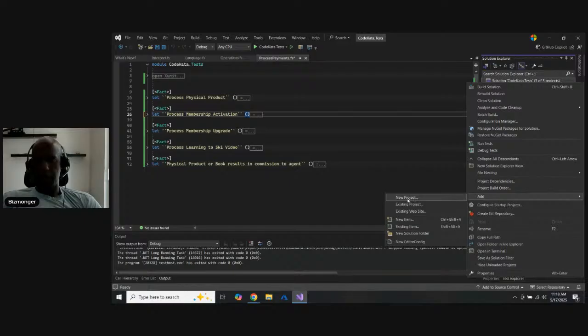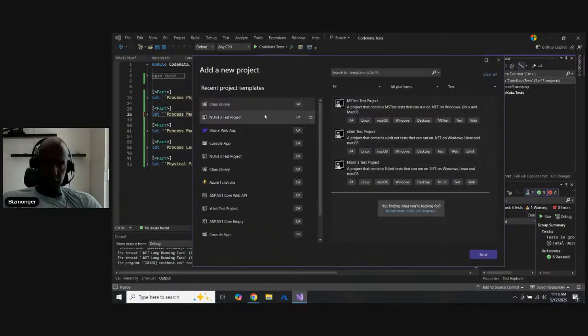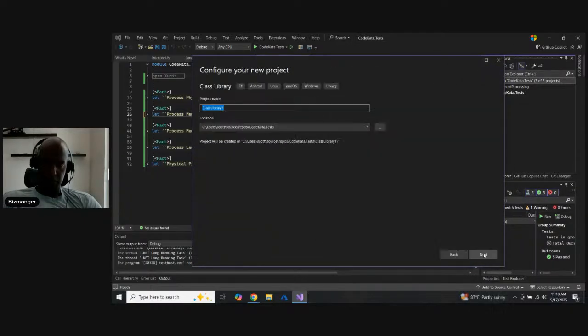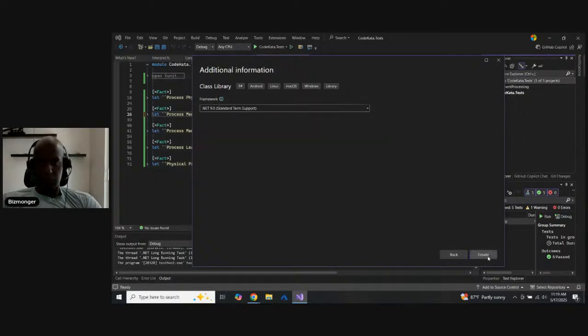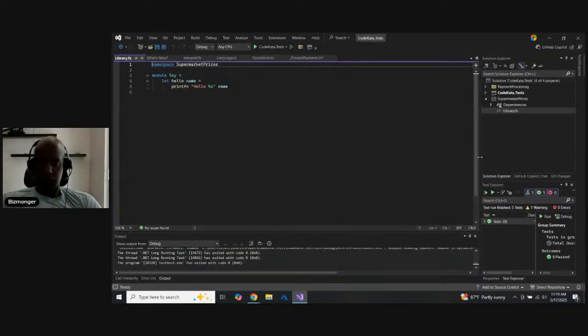Let's add a new library or a new project. And this is supermarket prices. Something tells me I shouldn't do it that way.